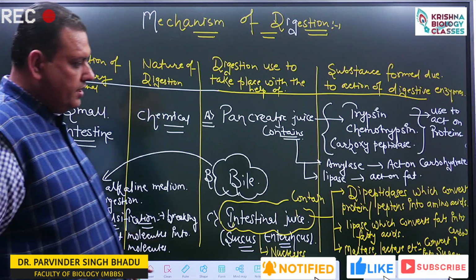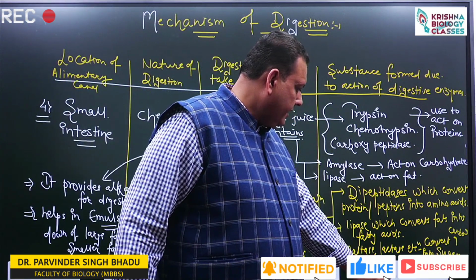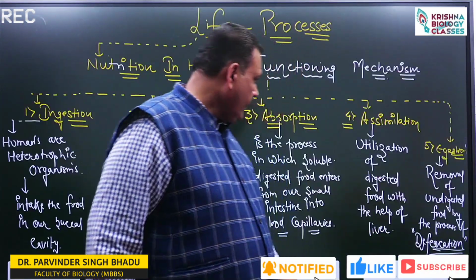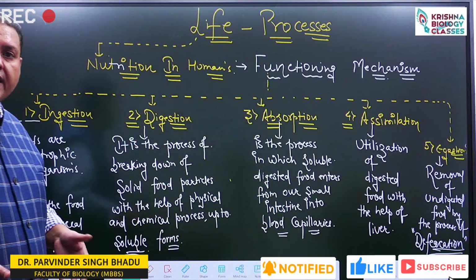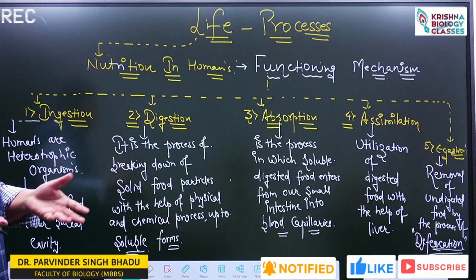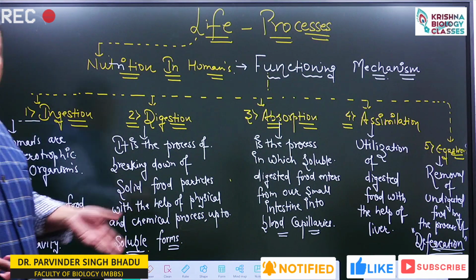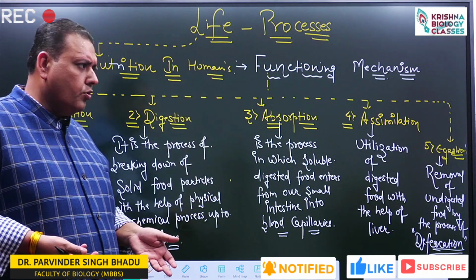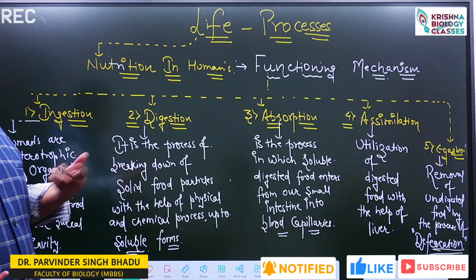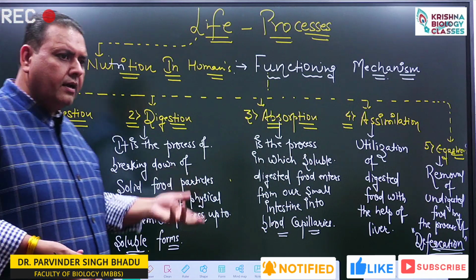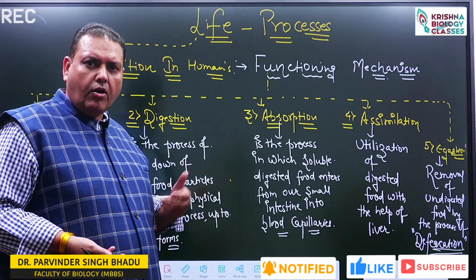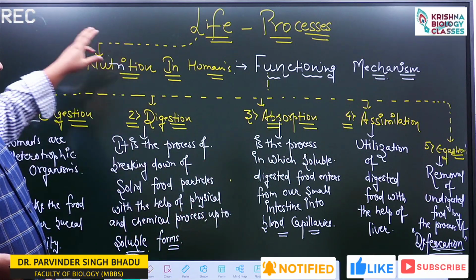So now you just remember, no matter whether you are eating carbohydrate, protein, or fats, whatever you are eating, carbohydrate for example rice, wheat, potato and so on, protein: milk, paneer, chicken, eggs, etc., and fat: ghee, oil and so on.